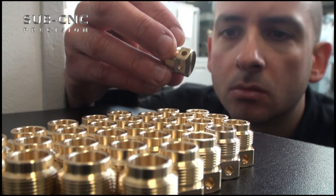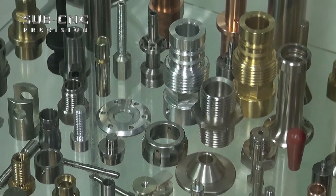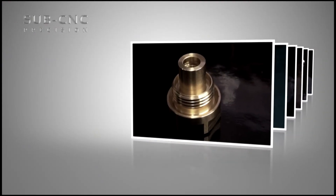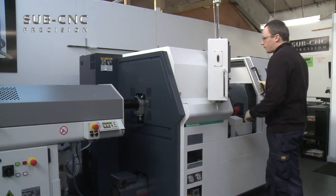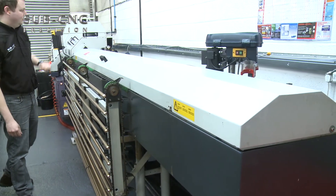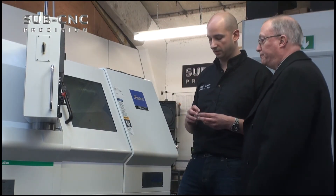A visual inspection is also carried out prior to dispatch. These processes ensure a quality product manufactured to your exact specification. Sub-CNC Precision offers quality products, on time and at highly competitive prices. Our aim is to support our customers in meeting the demand of their clients, buyers and markets. We are aware that a proactive attitude is key to our success and we always try to present a can-do, helpful demeanour at all times. We offer a friendly, reliable service and work towards becoming a trusted partner in your supply chain, making doing business with us a good experience.